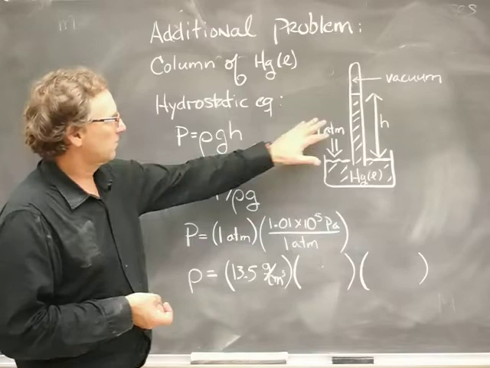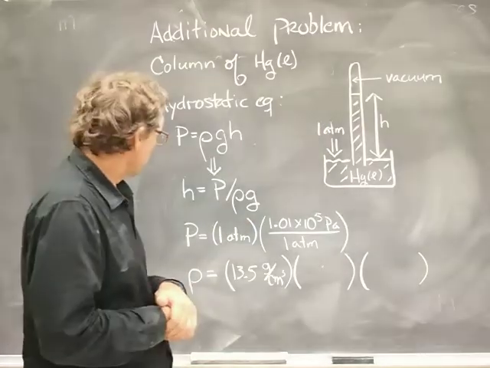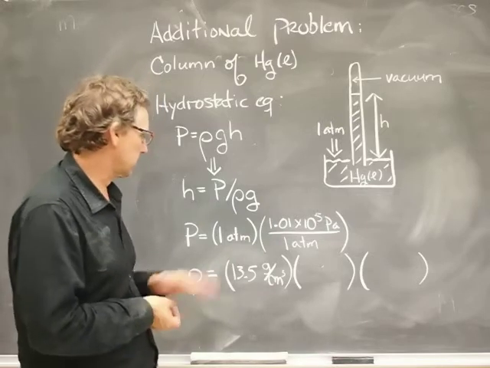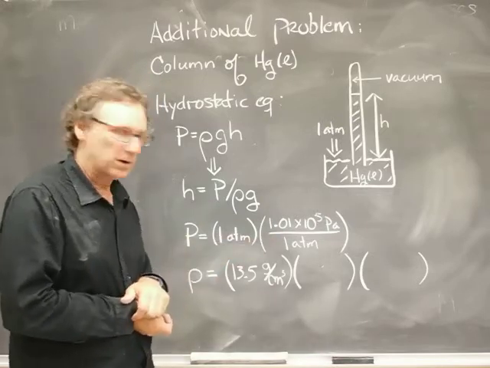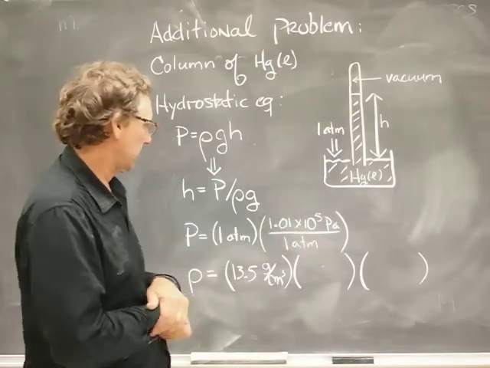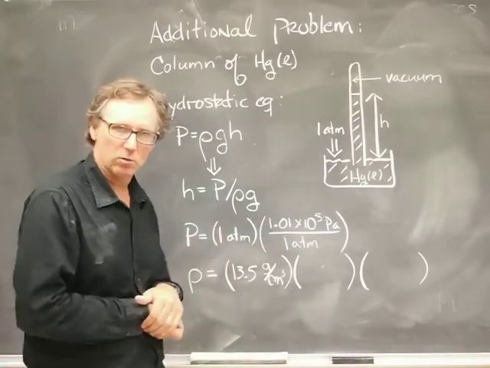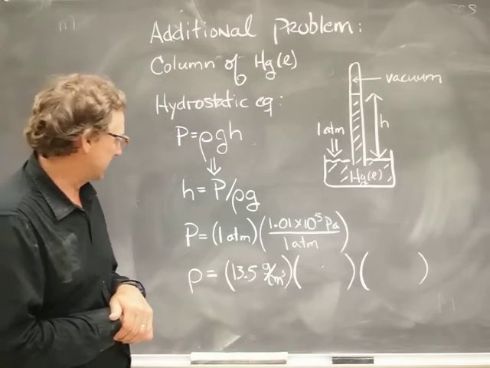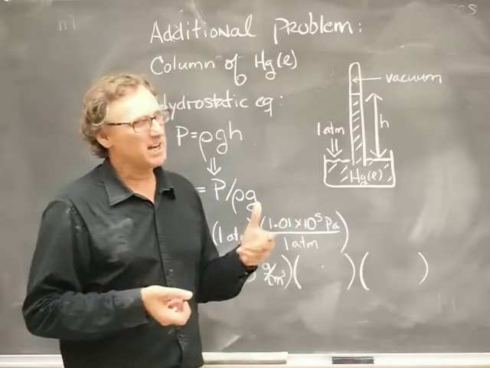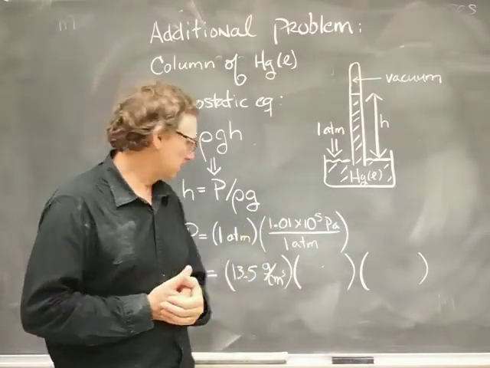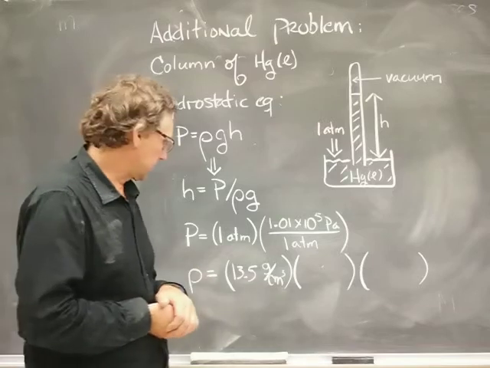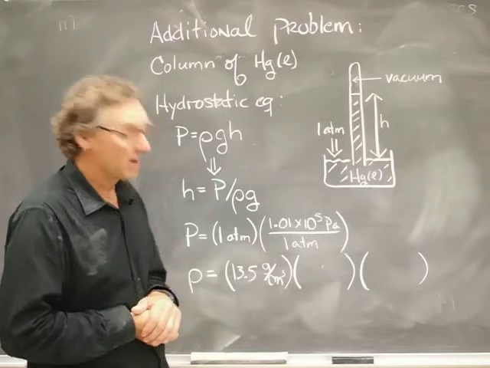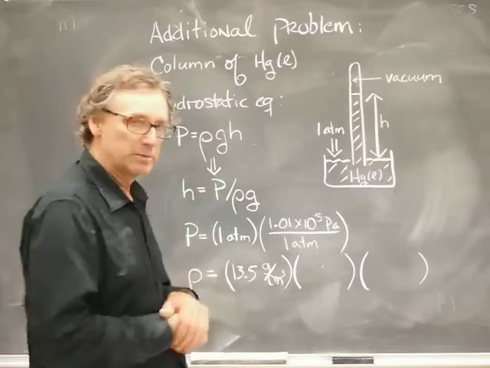Now what we're told is that the pressure is 1 atmosphere, but I'd like to make this an SI calculation because it's a little bit easier to do it that way. So that means I have to convert from atmospheres to pascals, and that's right there. That's pretty straightforward. It's just going to be 1.01 times 10 to the 5th pascals. Now what are we going to do about the density? Well, the density in SI units would have to be kilograms per cubic meter. And if you look up the density in your text or in Wikipedia, you'll find that the density of mercury is 13.5 grams per cubic centimeter.